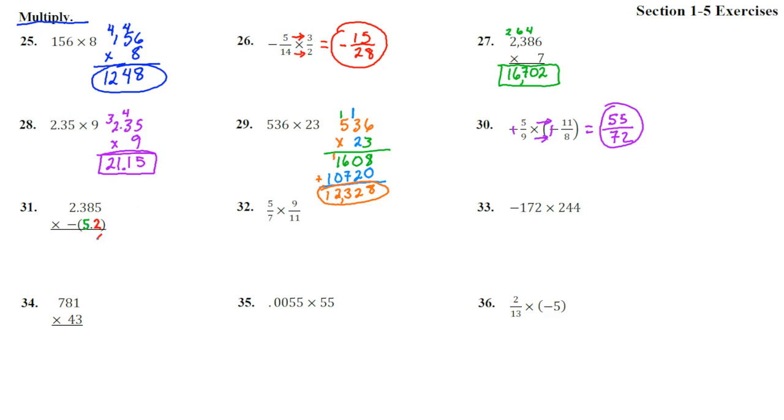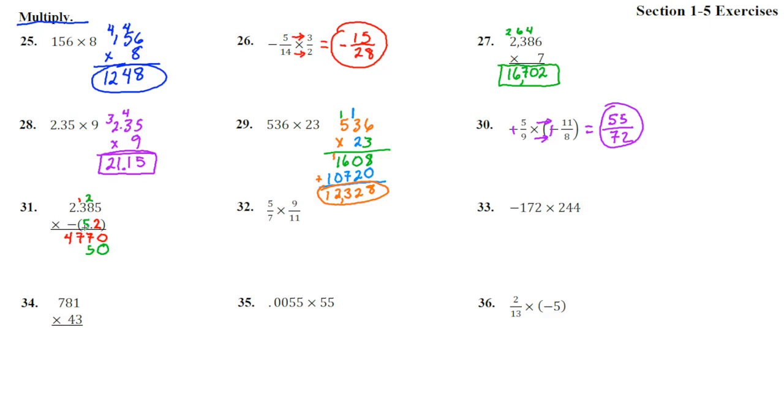2 times 5 is 10, carry the 1. 2 times 8 is 16, plus 1 is 17, carry the 1. 2 times 3 is 6, plus 1 is 7. 2 times 2 is 4. All right, now we're going to jump the 5 through. 5 times 5, oh wait, we're one digit over, so we put a 0 there just to begin with for the second level. 5 times 5 is 25. There's a 5, carry a 2.